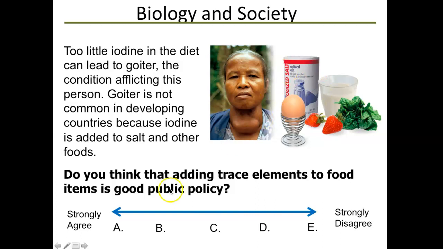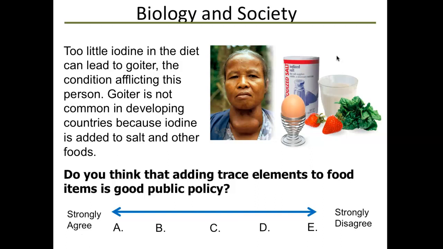So this is just an opinion question that I usually ask the class, and you can just think about this for yourself. I don't need to know. But do you think that adding trace elements to food items is good public policy, right? So do you think that this is a good idea? And like you can see, vitamin D is added to a lot of milks. Is it a good idea or not? So it's something to think about. No right or wrong answers. It's an opinion. And let's move on.